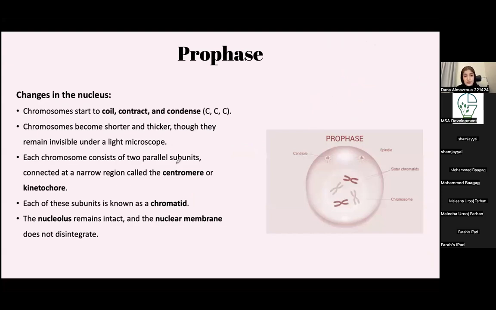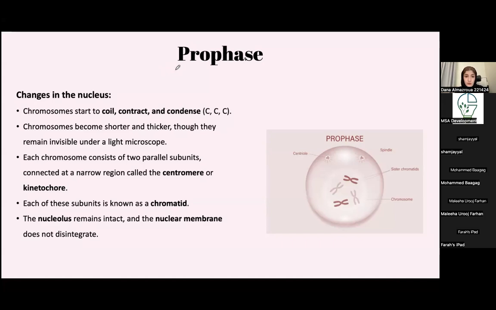Before getting into what happens in prophase exactly, I just want to tell you how the state of a cell that's not dividing is. In a cell that's not dividing, the genetic material, or the DNA in the cell, is very loose. It's not condensed. It's just swimming within the nucleus, all over the place. Now, when you want to divide the cell, we can't have that because, as I mentioned earlier, cell division is a very precise, very regulated process. So if the genetic material is all over the place, it's very hard for the body to keep it as regulated as it's expected to be.